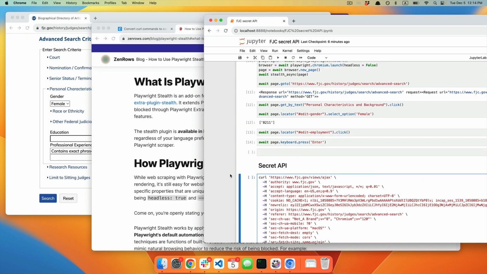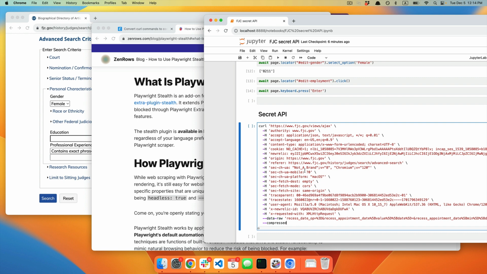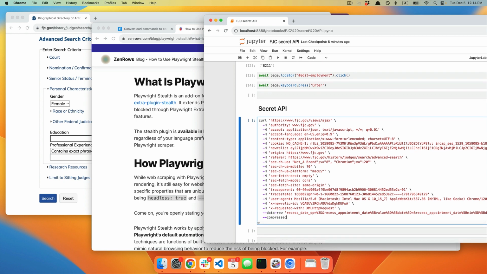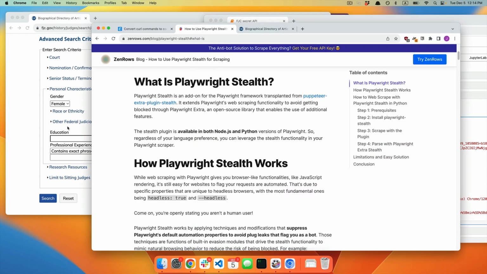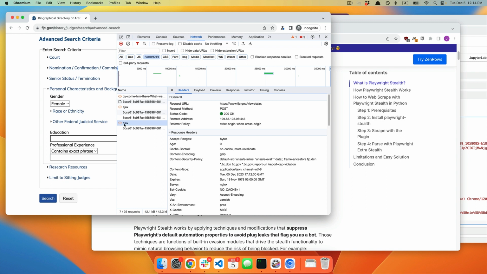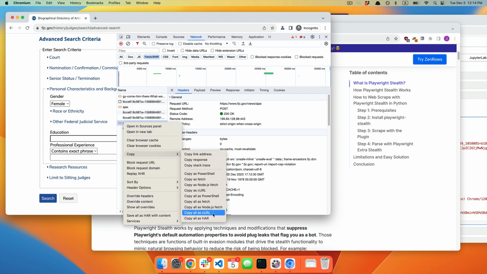So this is the curl request right here. This is a command line tool that makes requests, downloading web pages, accessing stuff on the internet, things like that. So this right here is not going to work in Python. Like I could in theory put an exclamation mark in front of it, but this is not Python code, this is command line code. And if we right click here, it will give us all of these other options, a lot of things that are in Node or JavaScript that we could run.